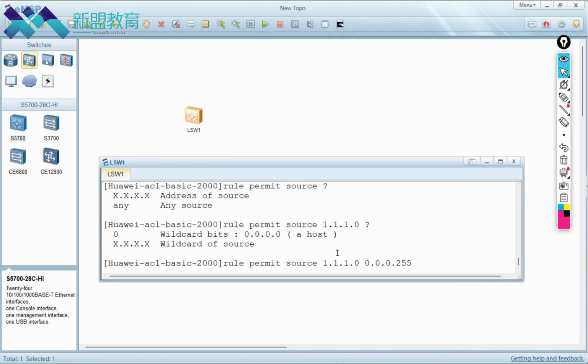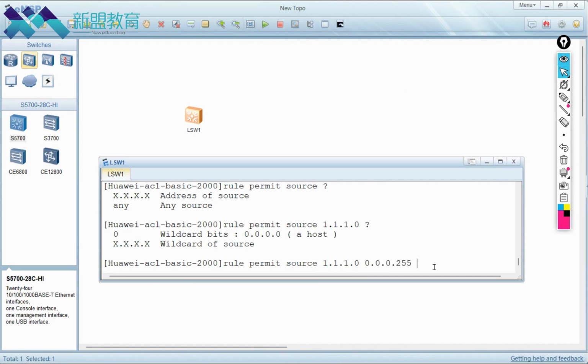The wildcard mask is used to tell the router or the switch how many bits of the IP address I need to check. So 0 represents the bits that need to be checked, and 1 represents the bits that do not need to be checked. This 255 is equivalent to 8 ones. If we do not need to check the last part and need to check the first 3 segments, then as long as it is 1.1.1.0, it will match.